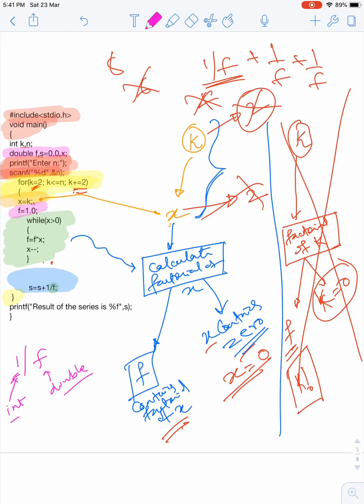So int divided by double becomes a double. So you get a fraction, because int divided by double is a double. But if you say int divided by int, you will never get a fraction. Let me try to explain that.